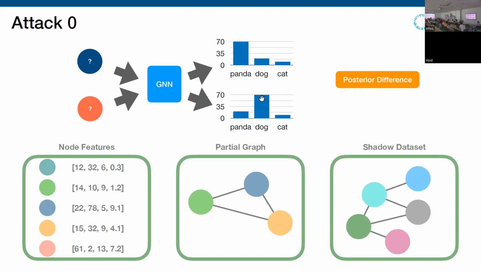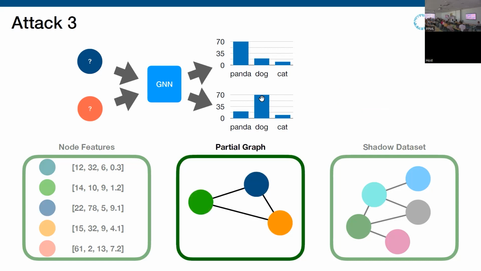But this is an unsupervised attack because I need to find the threshold. Here I do not have any threshold to choose because I don't have other information. In that sense, for your metric, you can use the area under the ROC curve or depend on your application scenario. Okay. Question here?